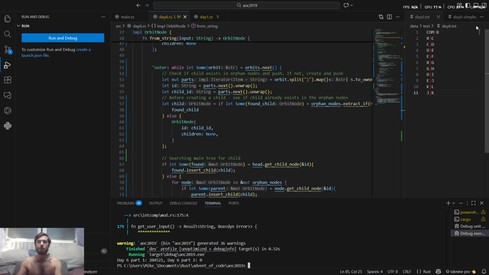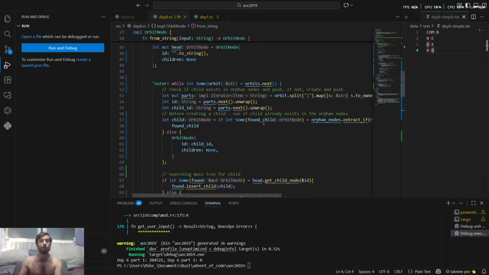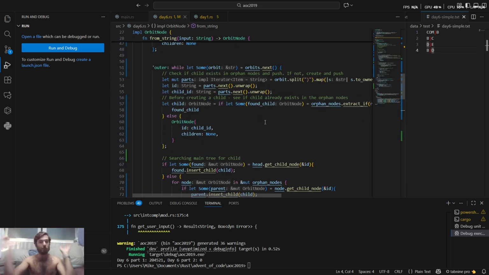But I'm going to go over what the issue was. So there were two issues. The first issue is that nodes could be out of order, and they could be completely out of order, random, multiple breaks, lots of gaps in between them. So in my short example, we could have encountered node D before there is a child called node D.